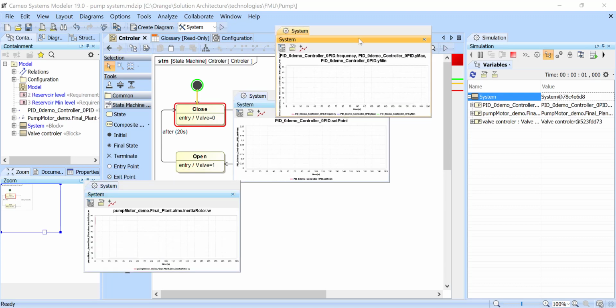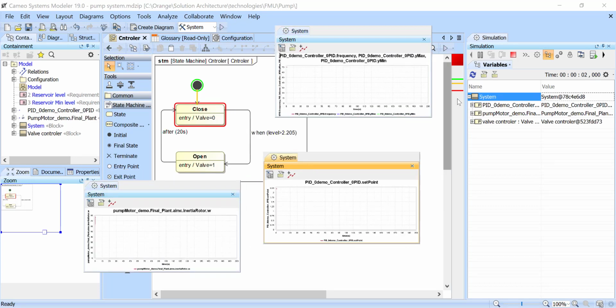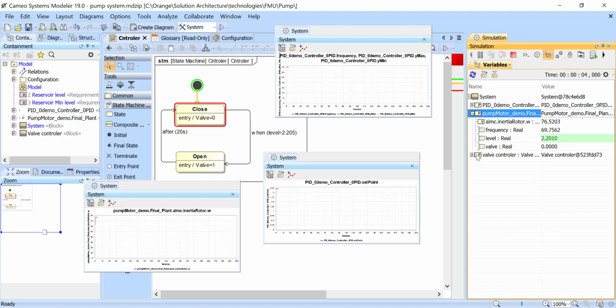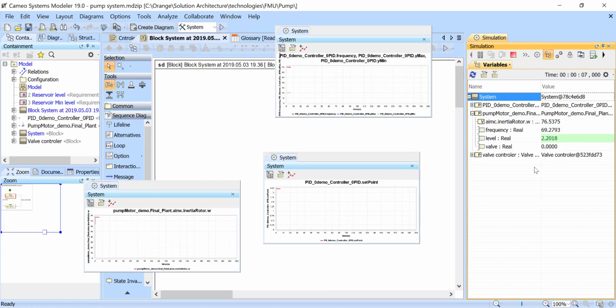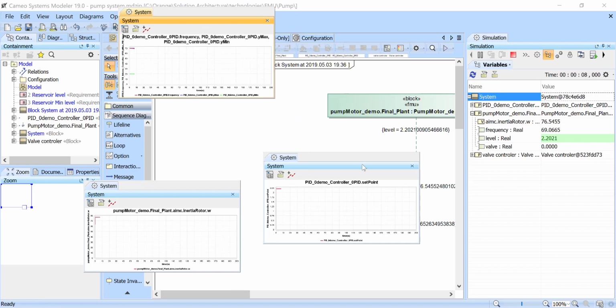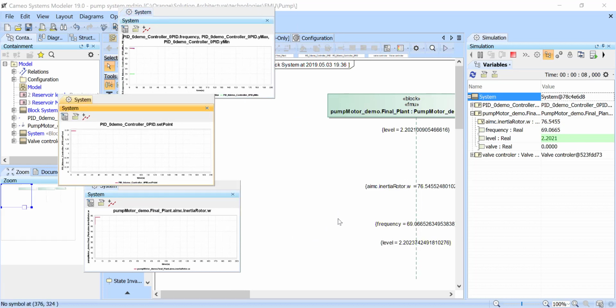So let's come back here and see what happens. Now let's try to track the execution and record this in the sequence diagram. So we can record this execution. We see here we are recording the execution as a sequence diagram.